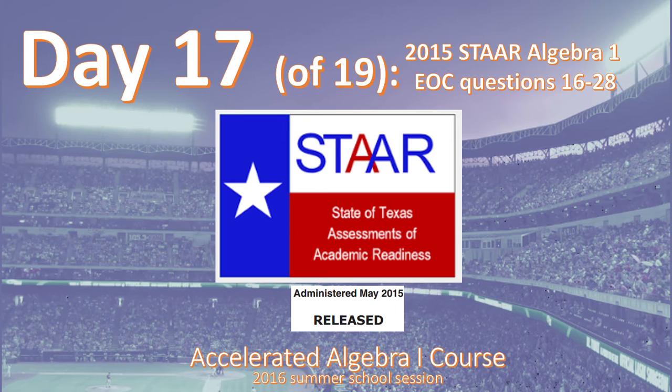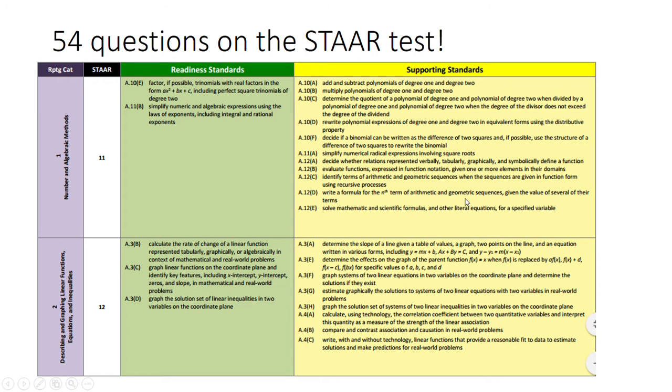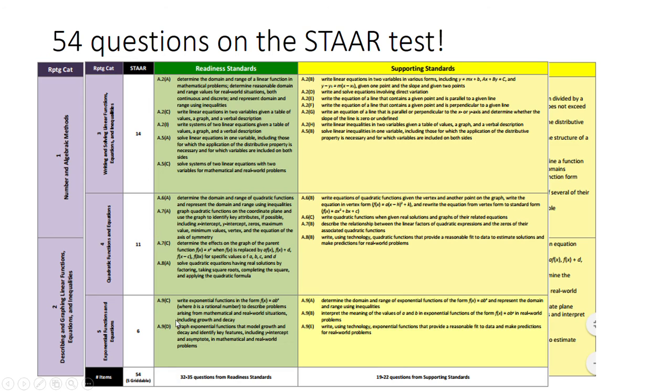We are now on day 17 of our 19-day Accelerated Algebra I course. We are getting ready for our STAAR test by doing the 2015 STAAR EOC questions 16 through 28 today. So there's a possibility of 54 questions on the test. They are coming out of these reporting categories 1, 2, 3, 4, and 5.